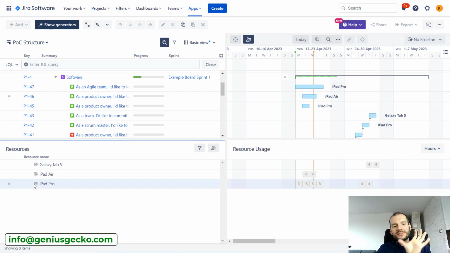So basically we will have a story that is a development story and maybe 2 subtasks, one for the developer, one for testers, and the developer subtask will be estimated for 2 days. The tester subtask for 1 day, and then we'll be doing the hardware assignment only for this tester subtask. So we will have a clear picture of how much time we're spending using these devices. So you can see that the way this feature is designed gives us a lot of flexibility.